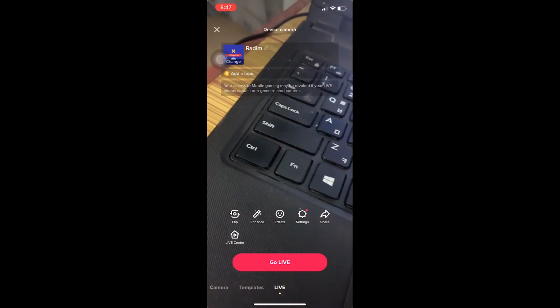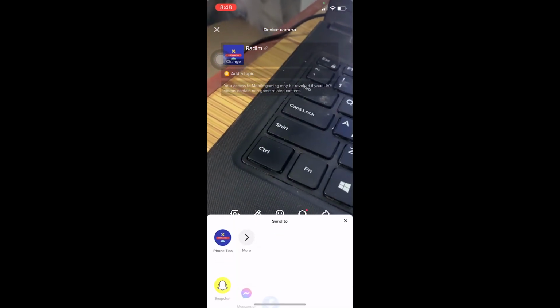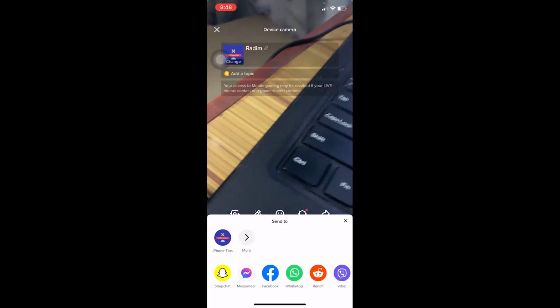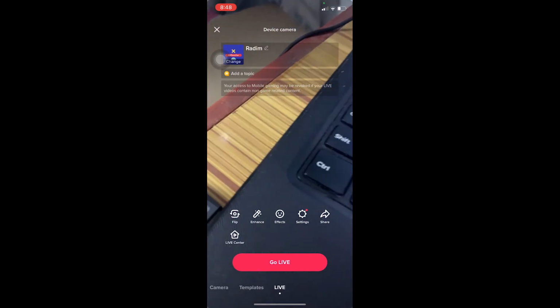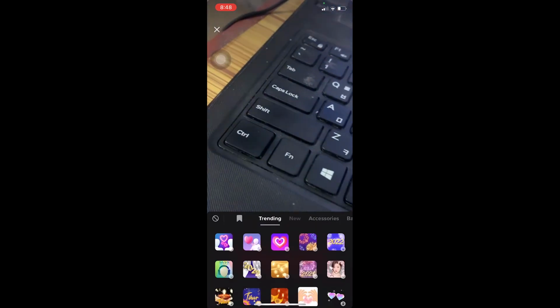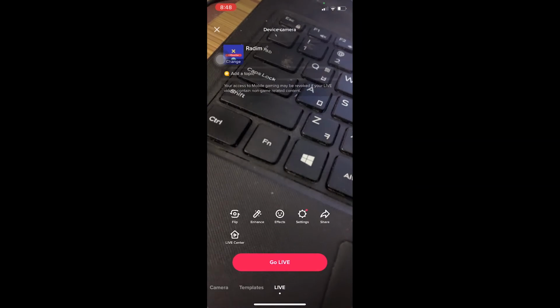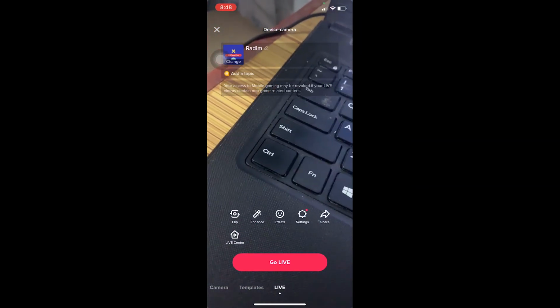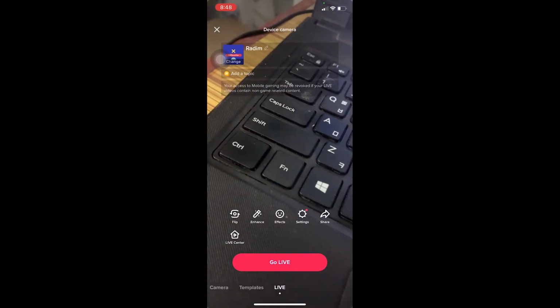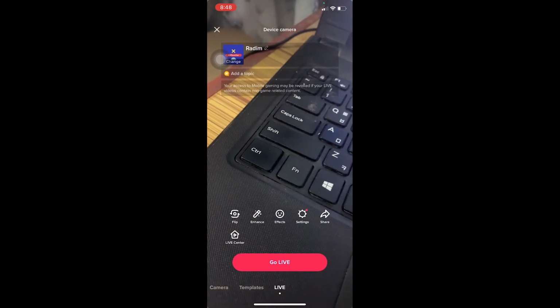And if you want to share that you're going live to other people, you can click on share, and you can share that you're going live on any place over here, all right? Reddit, Instagram, Twitter, anywhere. And if you want to use effects, you can go on the effects panel as well. As you can see, there are tons of effects. You can use them, and you can even go on live center to see all the stuff which is happening on the live. All right, so hope you guys understand how you can go live on TikTok.